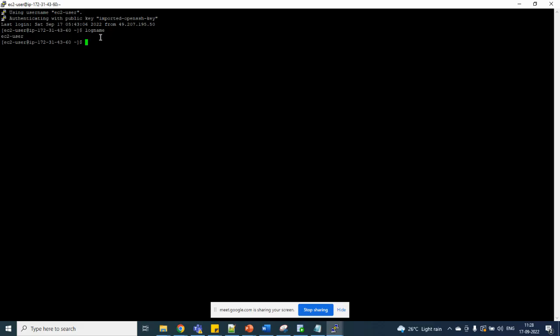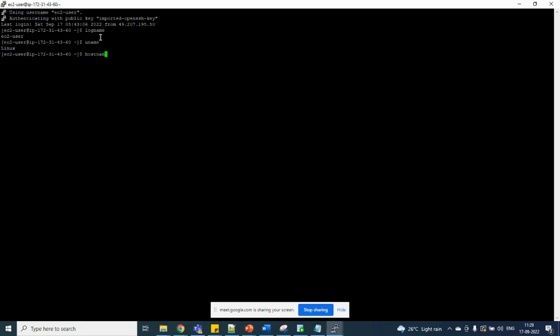And there is a command, uname. This will tell you which operating system you are using. In Linux also there are different operating systems: Ubuntu, Red Hat Linux, and other vendors, like for Windows we have one. But when it comes to Linux, there are different operating systems. So this is the Linux operating system we are currently using.